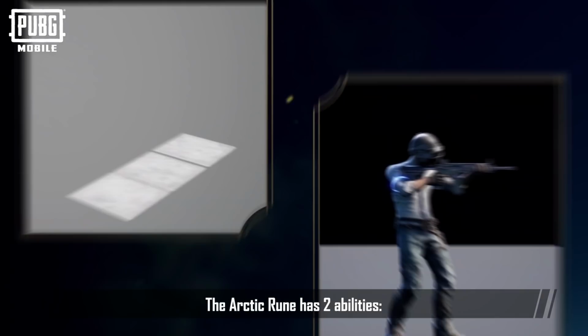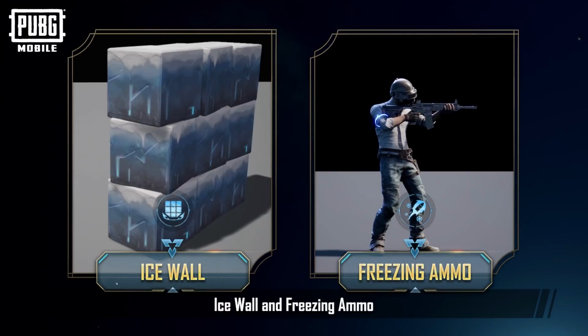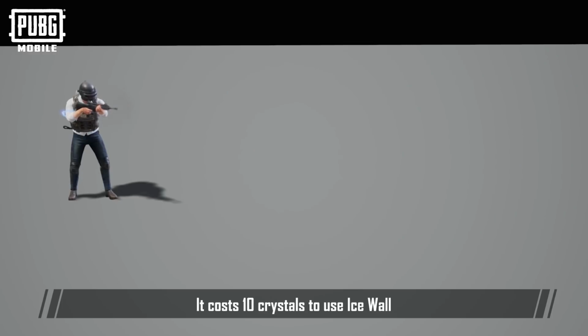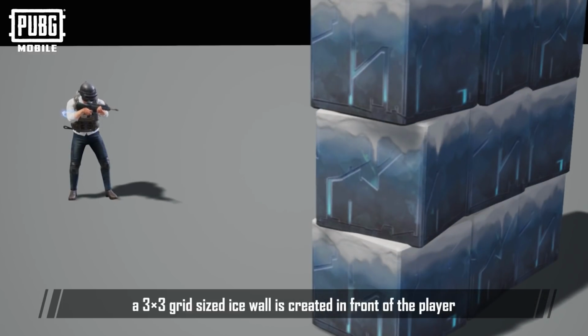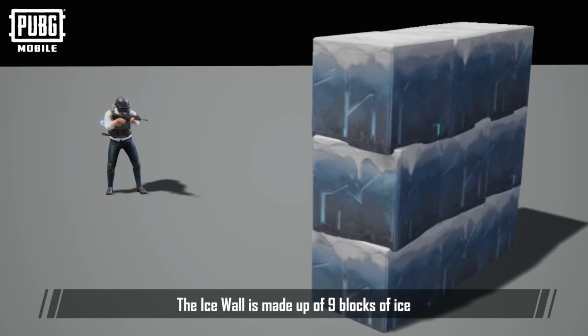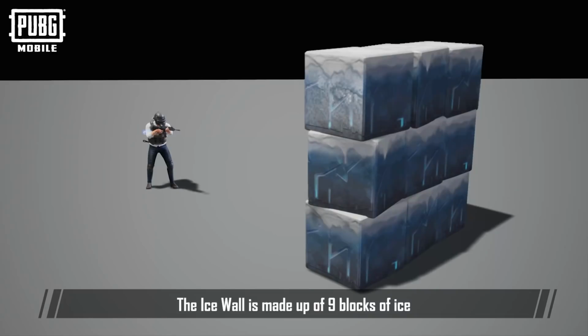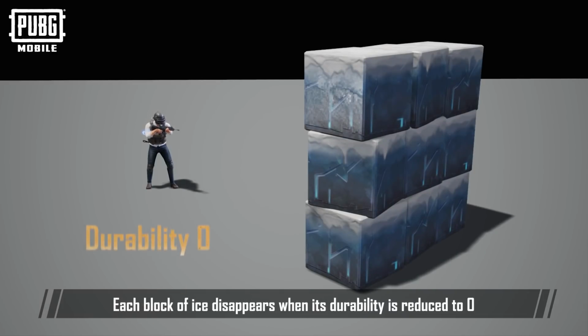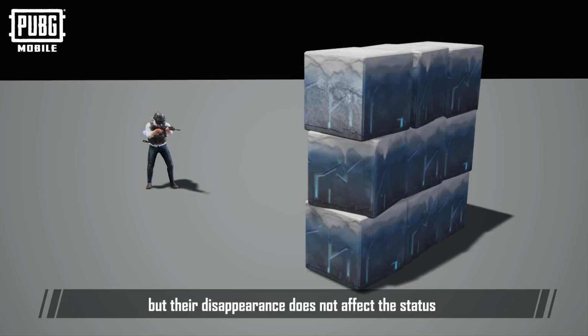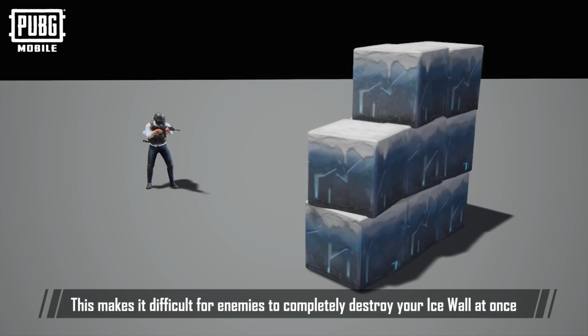Arctic Rune. The Arctic Rune has 2 abilities, Ice Wall and Freezing Ammo. It costs 10 crystals to use Ice Wall. When this ability is used, a 3x3 grid-sized ice wall is created in front of the player. The ice wall is made up of 9 blocks of ice, and each block of ice has its own durability. Each block of ice disappears when its durability is reduced to 0, but their disappearance does not affect the status and position of the other blocks. This makes it difficult for enemies to completely destroy your ice wall at once.